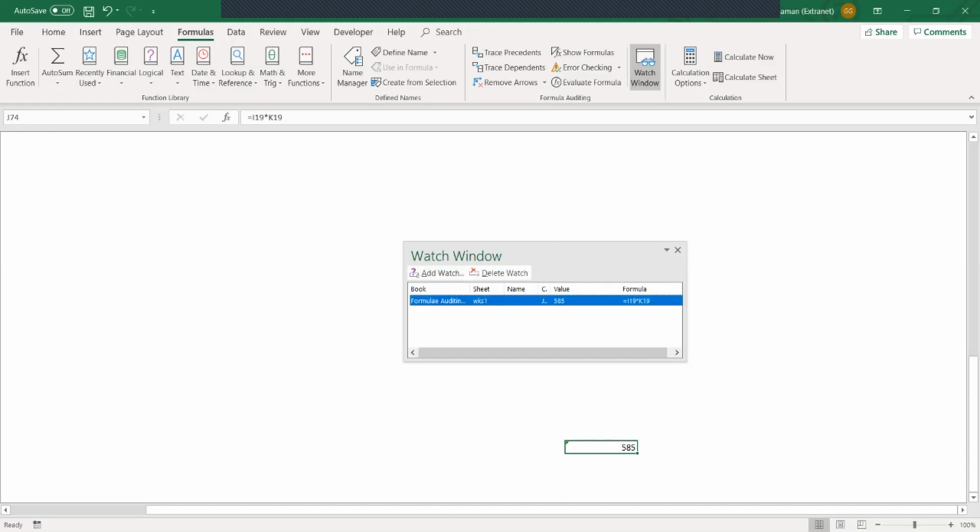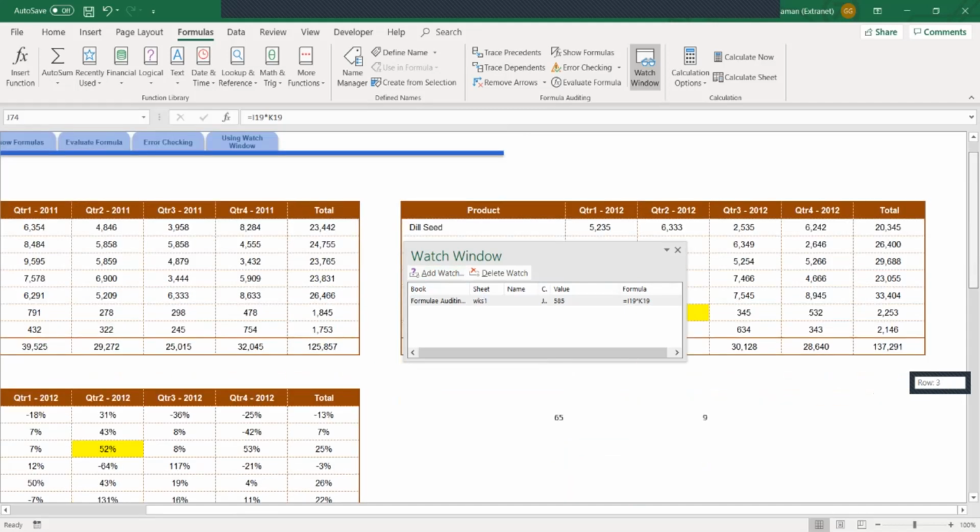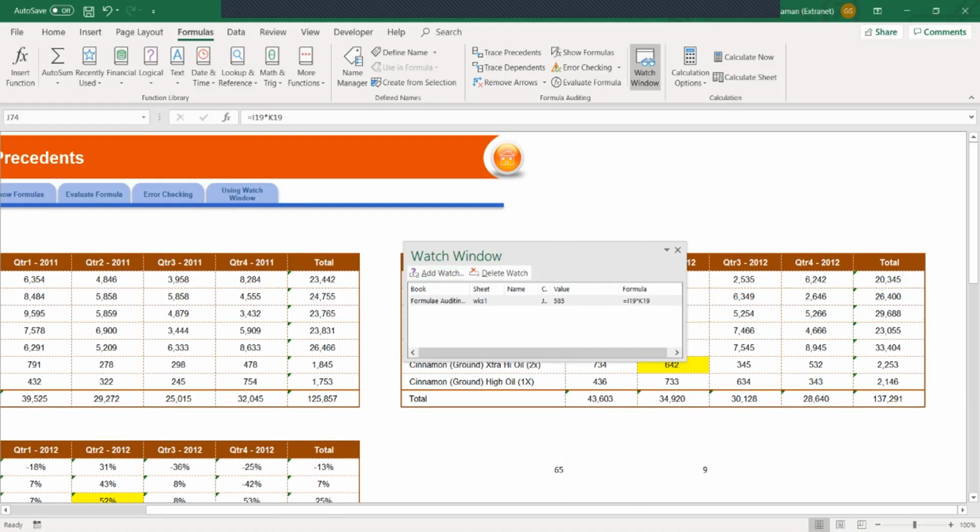This watch window is going to stay on your window as it is. Even if you scroll, it doesn't scroll, it stays there in one place. Now if I change the input here, you can see the value over here will change. If I do 10, I'll change it to 10, you can see the value has changed.